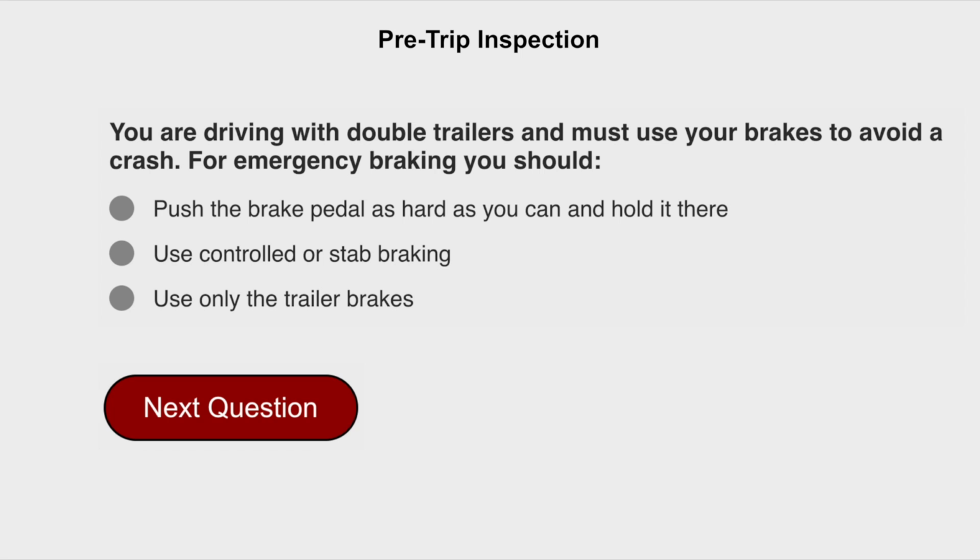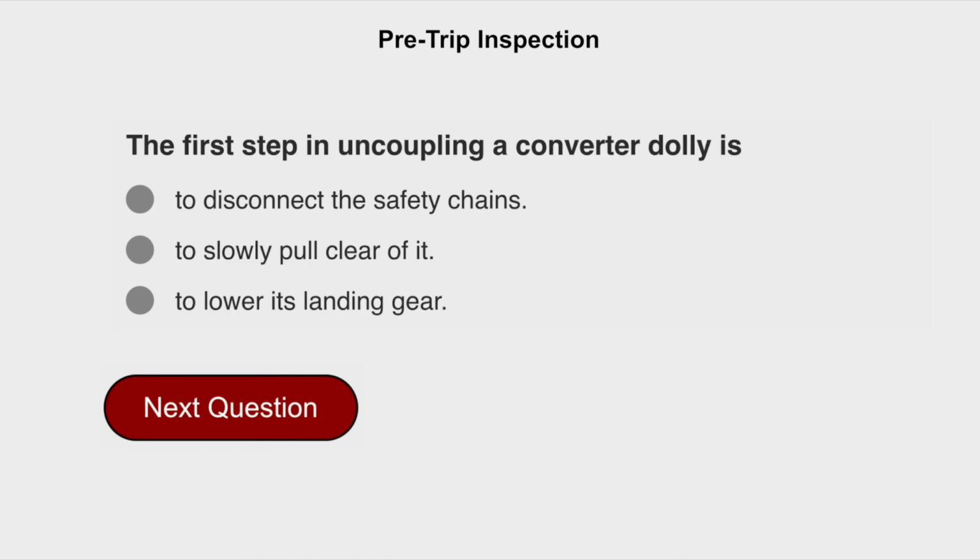You are driving with double trailers and you must use your brakes to avoid a crash. For emergency braking, you should use controlled or stab braking. The first step in uncoupling a converter dolly is to lower its landing gear.